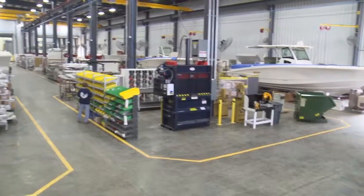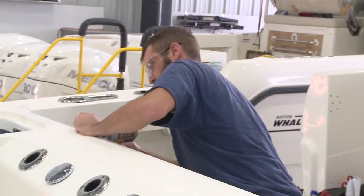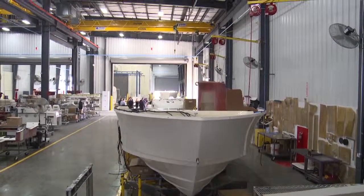One of the cool things is the way they stage up the construction. Now the 420 line is brand new, so there's only 2 boats on it. But you go to the left side of the factory, there's 5 different boats on it. Each one of those boats has to roll simultaneously to the next assembly station in 13 hours. What a tremendous amount of coordination that takes.